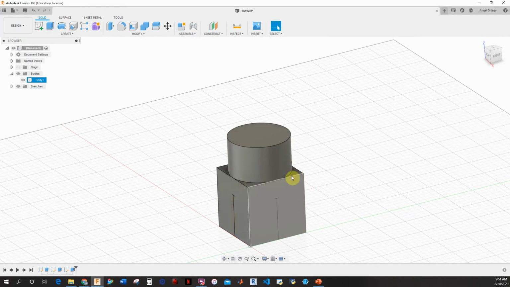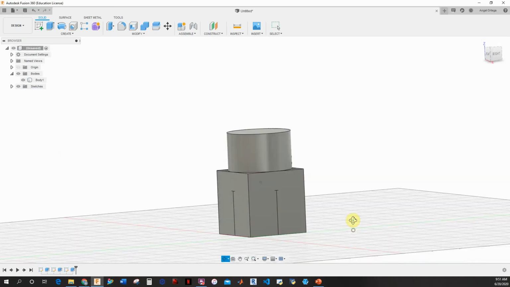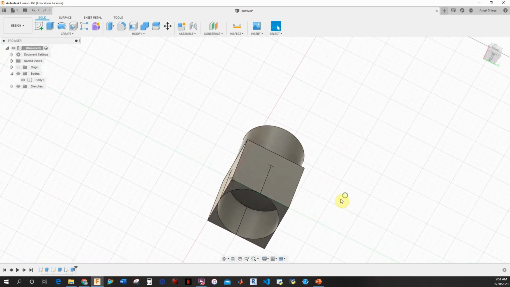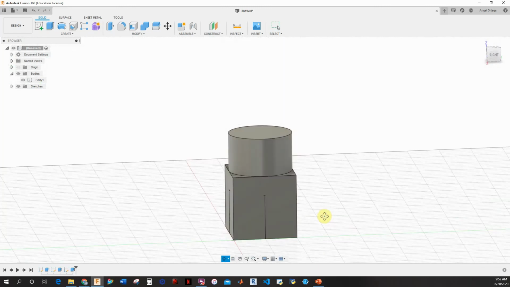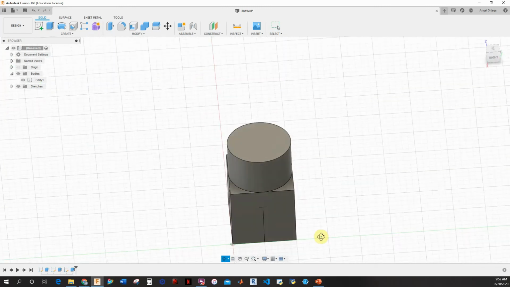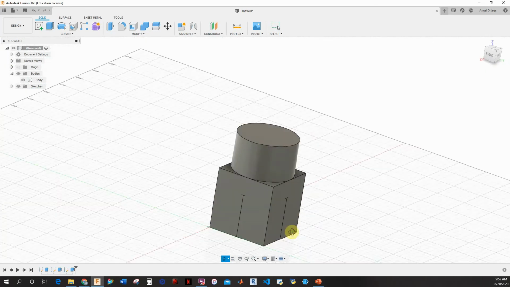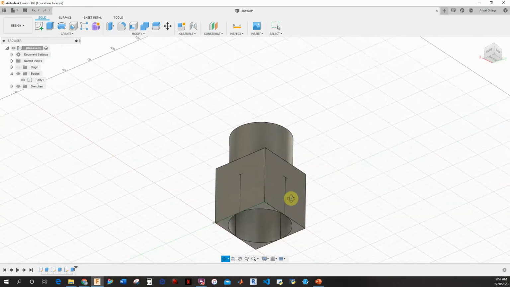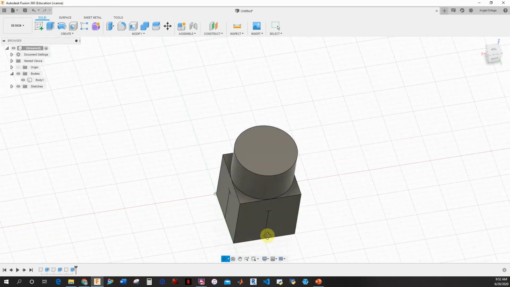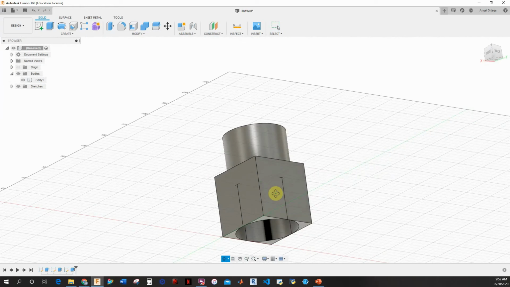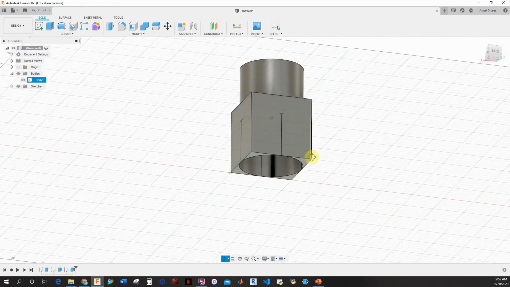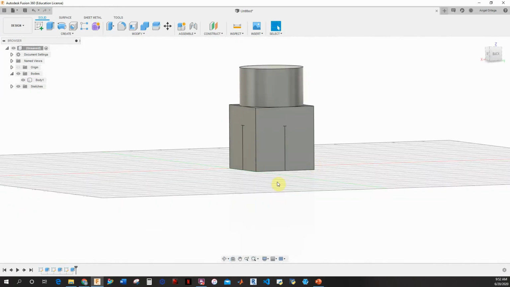Now it might not seem like it did much, but if we scroll down, we can see that this portion on the bottom is hollow, right? Of course this is not a perfect Lego, but it's kind of close to what a Lego would be, and again, we're just using this as an example. All right, so I'll go ahead and stop here, and then we'll carry on with some more examples for extrude.